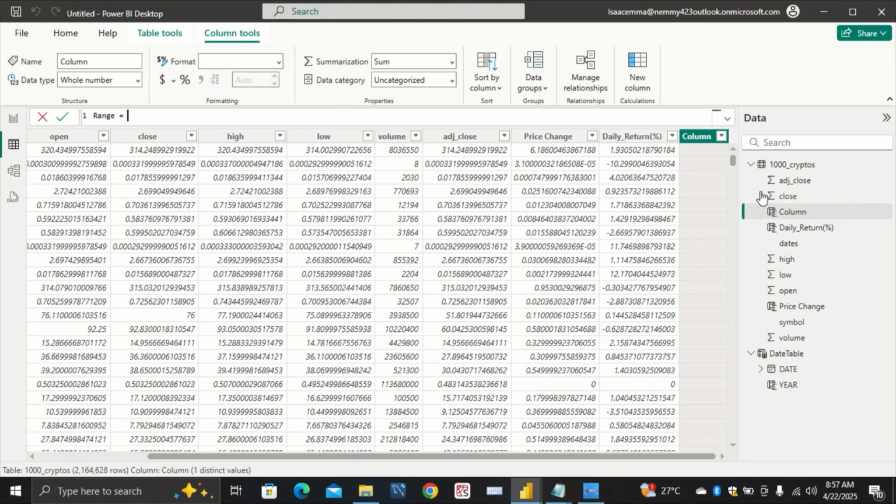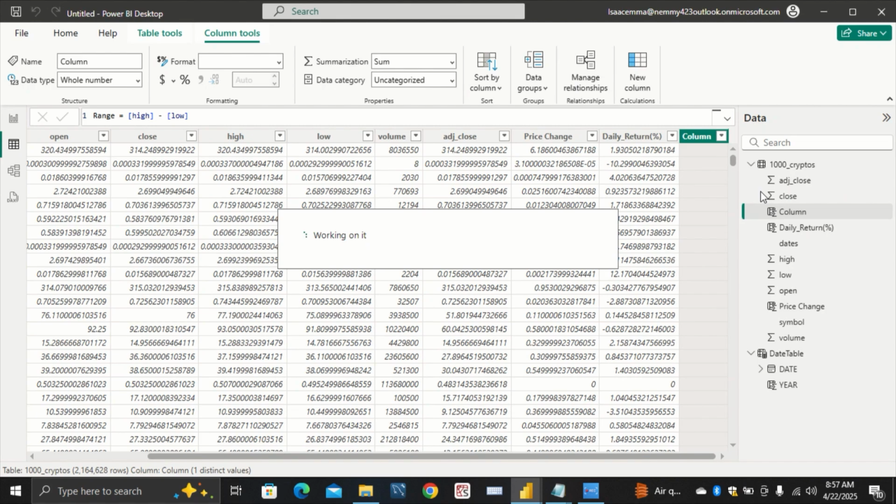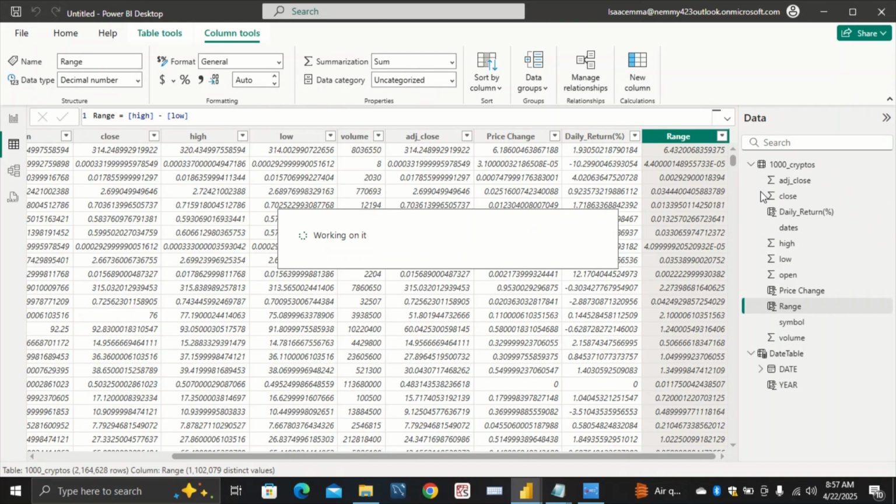The range, what is range? Range is just high minus low. That's the range.